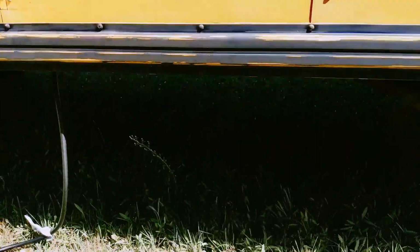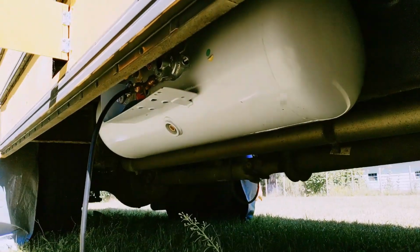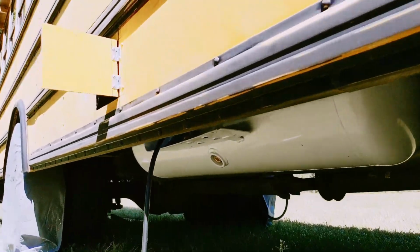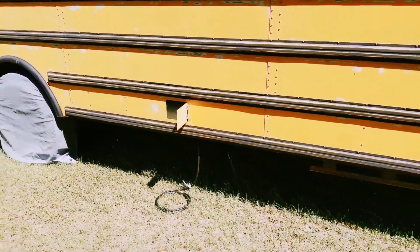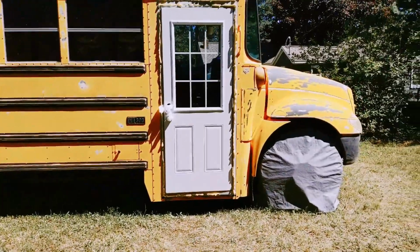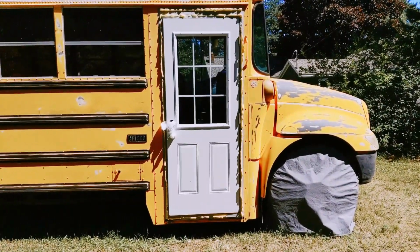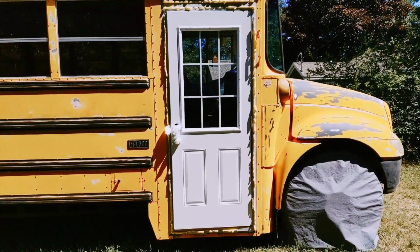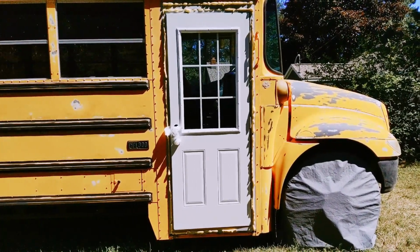And actually, this propane tank mounted underneath the bus really well. You have to get down low to even notice that the tank is there, so I'm really happy with how that turned out. And something that turned out pretty good is we installed a 32-inch house door. So that's going to be a lot better insulation for the weather. It's going to be more secure, and it just looks pretty cool, and we're anxious to get it painted.